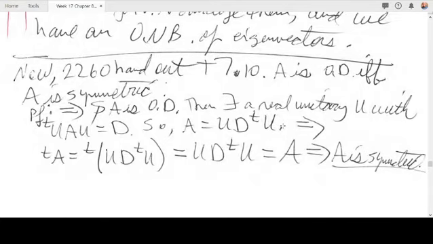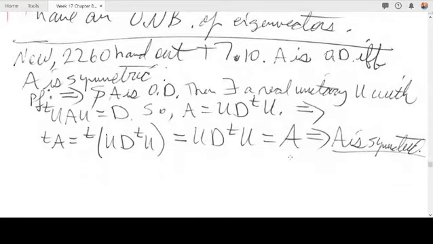Now, there is another handout that I uploaded in your content that tells you more about the next result. A matrix A is orthogonally diagonalizable, or OD for short, if and only if A is symmetric. Now, this is actually the one that you're responsible for. I misspoke a moment ago, not the other one, but this one.